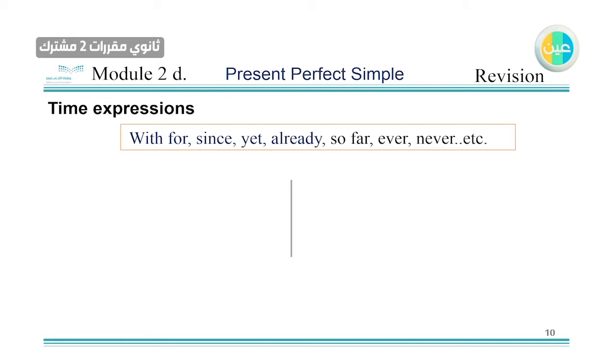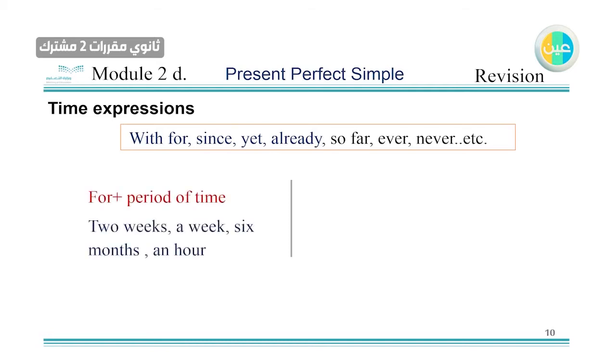So you want to make sure, and this is one of the important rules in the present perfect. When you use it, these are actions that have happened at some time in the past, but the exact time is not mentioned. So you have before or yet. You have these time expressions that will help you. For example, for and since will have exact time, but sometimes you have yet, already, so far, ever, never. So if you're not sure whether it's the present perfect, and you have these time expressions, it's a present perfect.